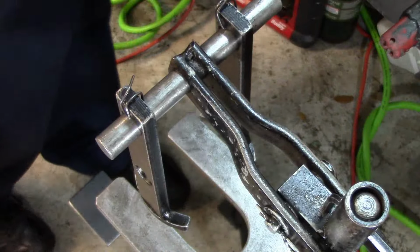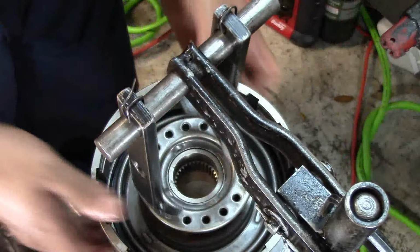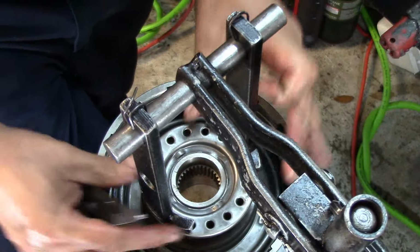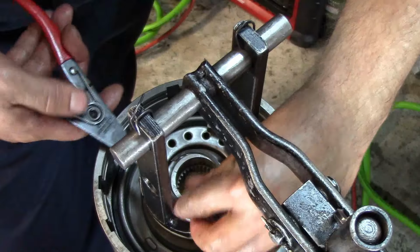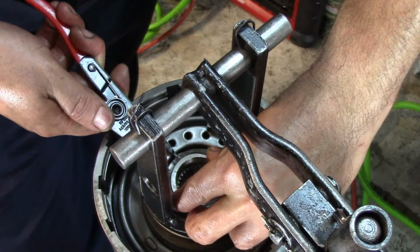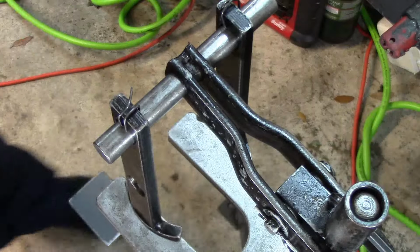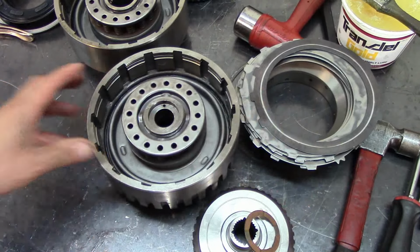Let's get the other drum. So here's our direct drum. Alright. Get that in here. Okay. Compress it. Open the snap ring a little bit. Your snap ring pliers. Get it in there. Attaboy. Okay, we're going to go ahead and assemble the forward drum first.